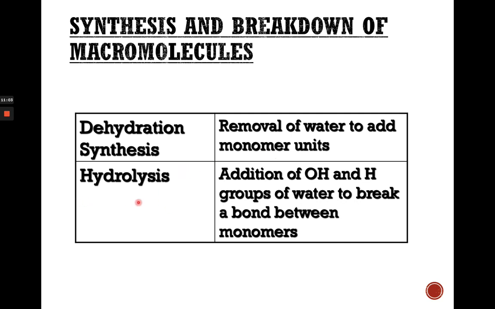The opposite can happen. You can take your big long chain and then you can break it down. And we use a term called hydrolysis. Okay, so hydrolysis means we're going to hydrate something. So we're now adding water back in. They're the complete opposite of each other. One is taking a water away and the other process is adding a water back into the molecule.